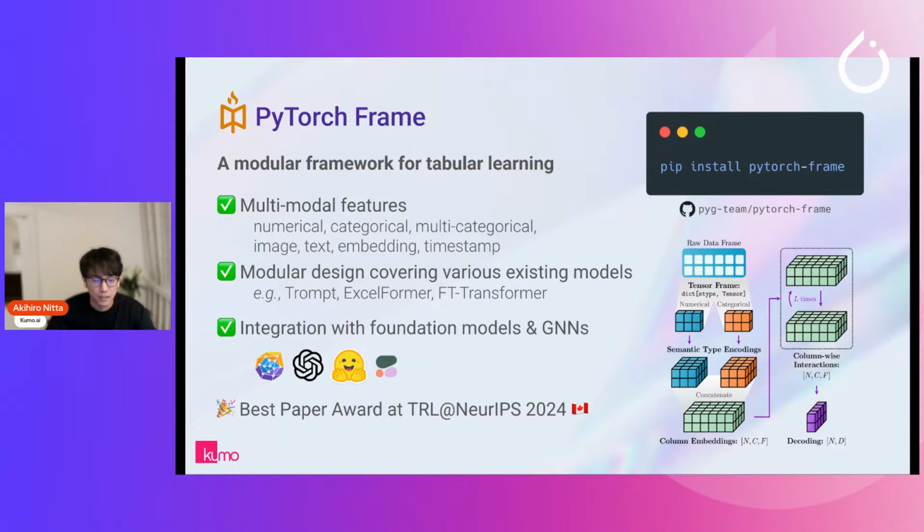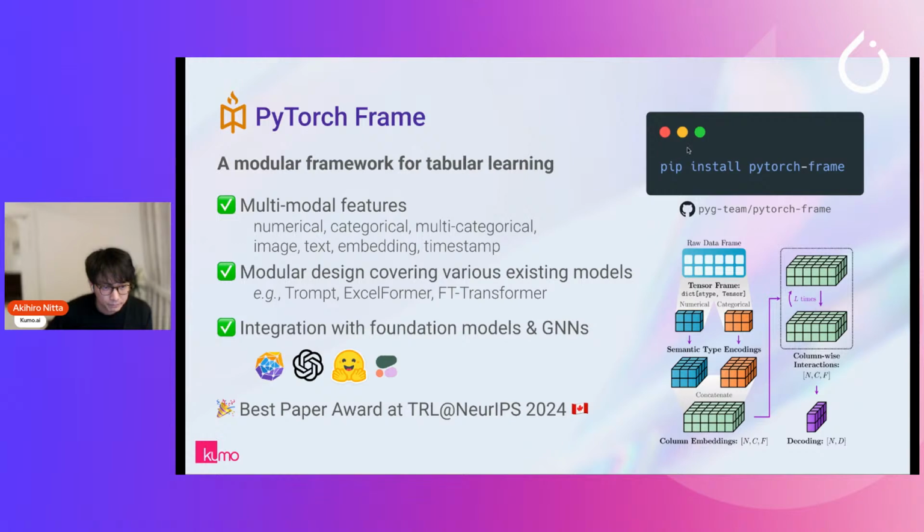The design is also very flexible, so that PyTorch Frame can express existing good models out there, like TabNet, ExcelFormer, FT-Transformer, and so on. We have 7 or 8 built-in models, so you can try them out without knowing what they are. Please give it a try and let us know what you think.